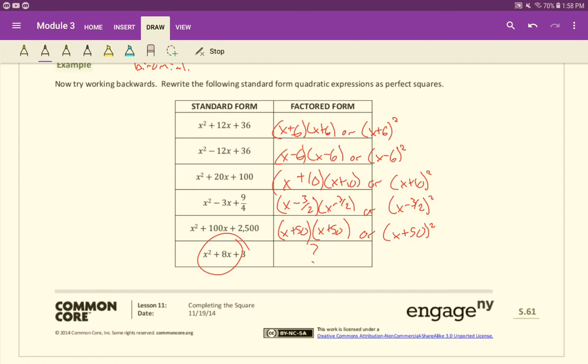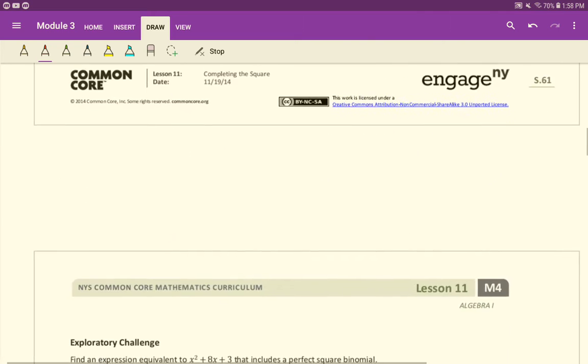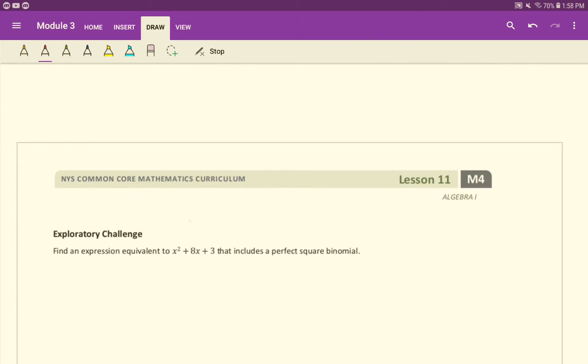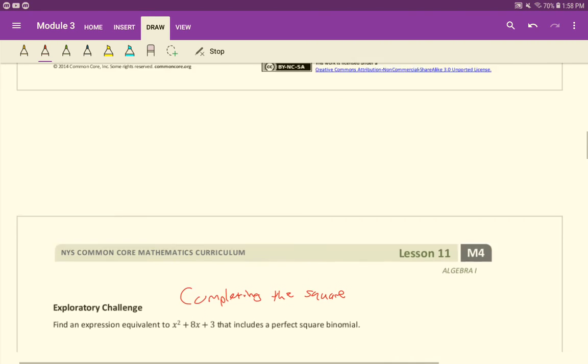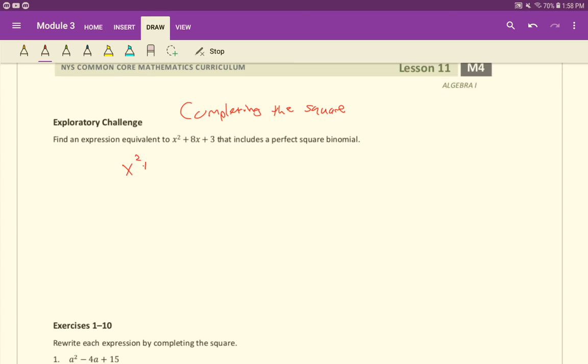However, when we got to this problem, we ran into a situation because this is not a perfect square. First of all, you can't nicely square root 3, it just gives you the square root of 3. And half of 8 is 4, so those numbers don't match up. So what do we do here? Well, we have to do some adjustment, and this is where the idea of completing the square comes in, because right now that 3 is not a perfect square, and so that makes this whole thing not a perfect square too.